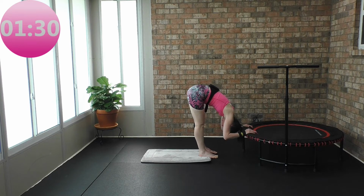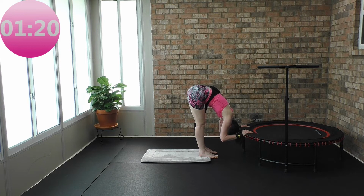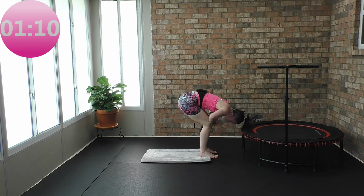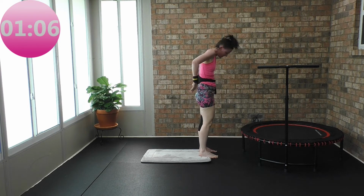Working a forward fold. If you can, grab or touch the ground. If not, hands are on your frame. Just feeling that posterior stretch in your calf, your hamstrings, your glutes, and your back. Let your head just hang. Put a soft bend in your knees, hands on top of your thighs. Roll it up one vertebra at a time.